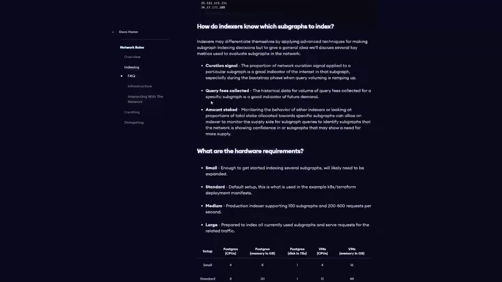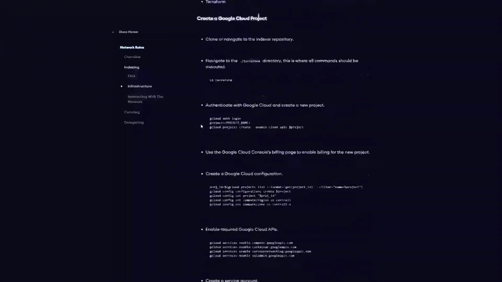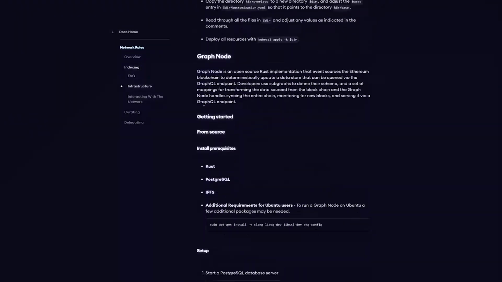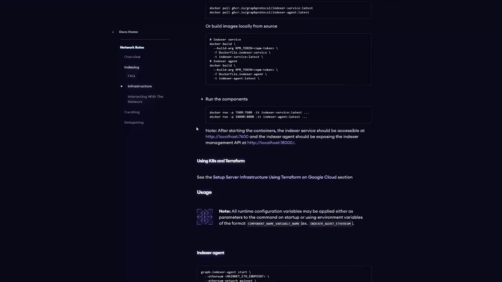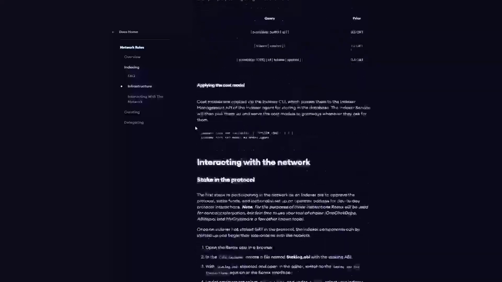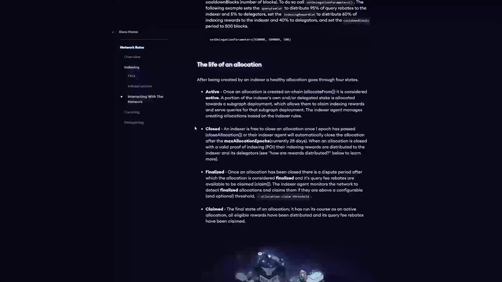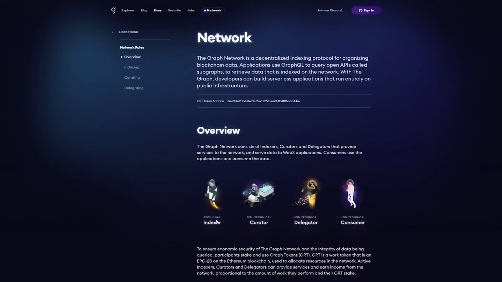And there is a lot more important information here, some lines of code as well. So these indexers are more of an advanced usage, so you should really know what you are doing with the indexing. It's not for everybody, because as they say at the top, the indexers are the technical ones, curators are the semi-technical ones, and delegators are the non-technical ones.